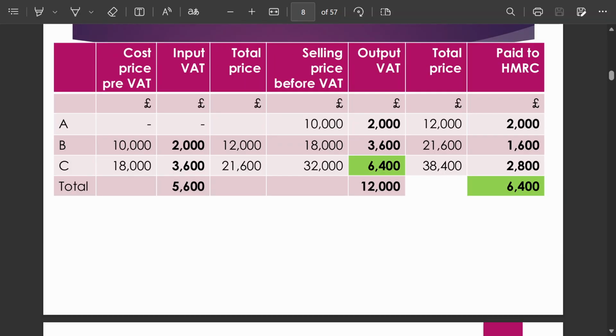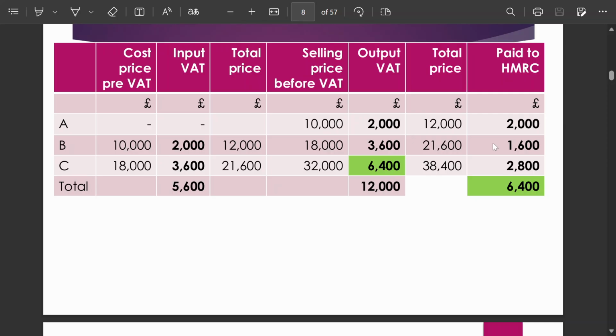All these guys are able to claim: they're collecting 3.6 but paying only 1.6 to the government. Why? Because they're a business making taxable supplies, they're showing a VAT return. On top, they're showing the output VAT, which is 3.6. At the bottom panel, they're showing the input VAT, which is 2,000. And they're netting out the 3.6 minus 2,000 and paying only the 1.6 to the government. So that's the meaning of being able to claim the input tax credit.